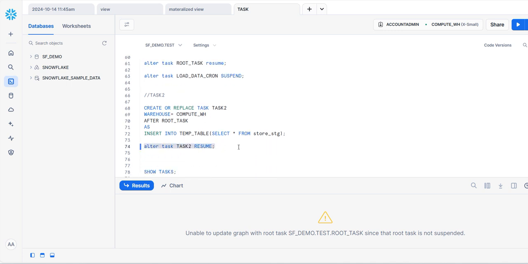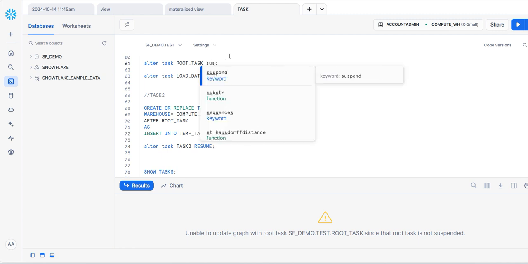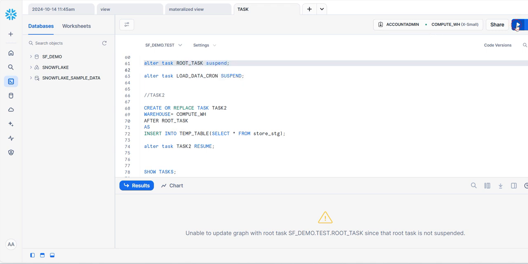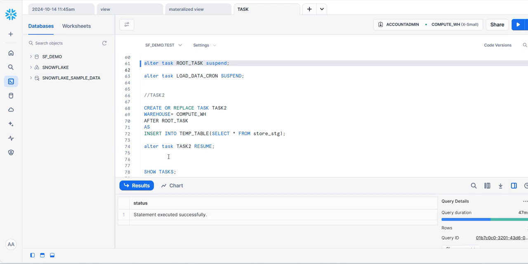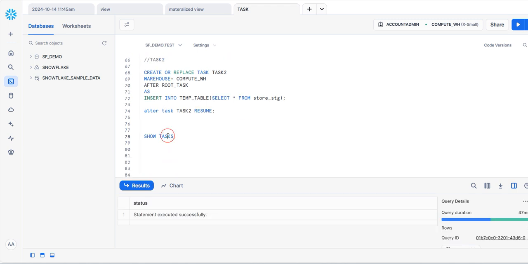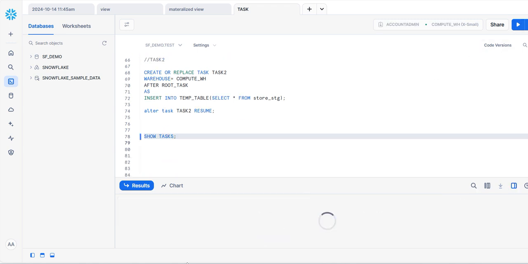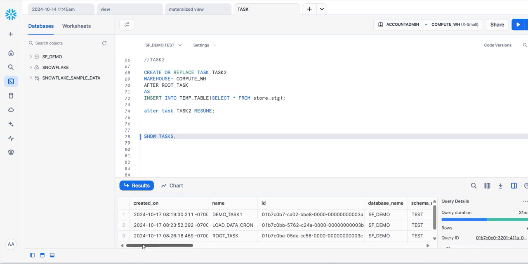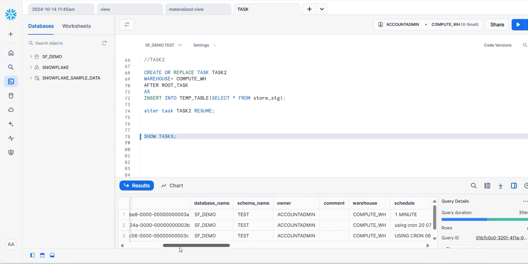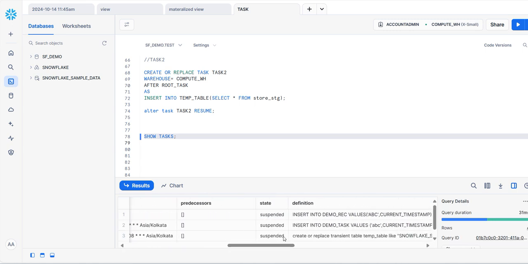So what do we have to do here? First we have to suspend this root task. Let me suspend. You can see the root task is in suspended state.